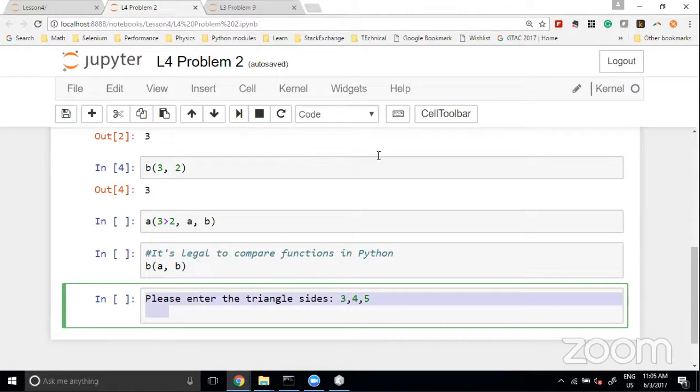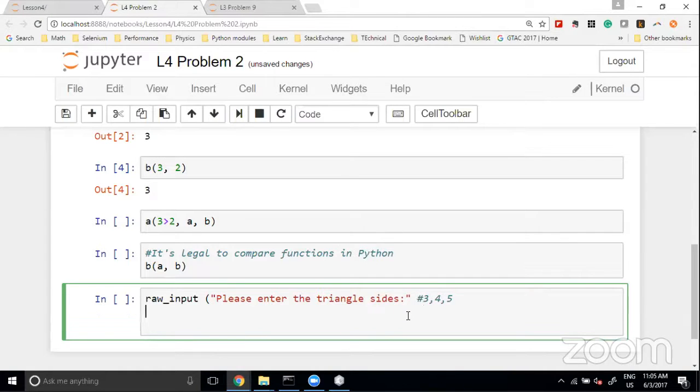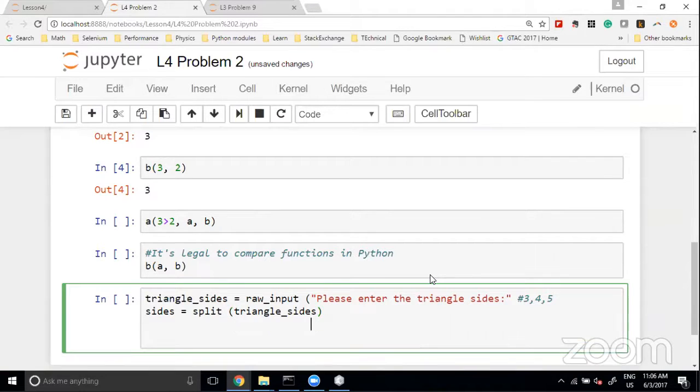So the first thing that you should do is change it to raw input. Now you will basically split this. Let's say a triangle sides. Split the triangle sides, and you should write it to, let's say, sides. Okay, you don't have to really assign it to a variable every time. You can just directly access it. So now you know that sides of 0 will be the first number, sides of 1 is the second number and sides of 2 is the third number.